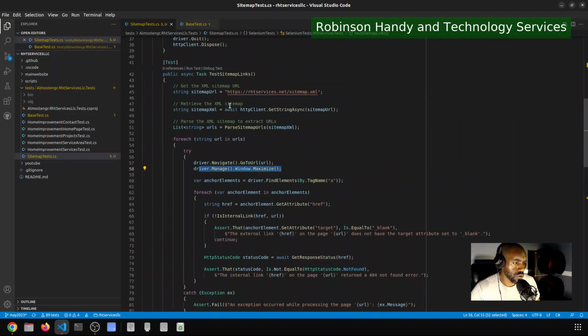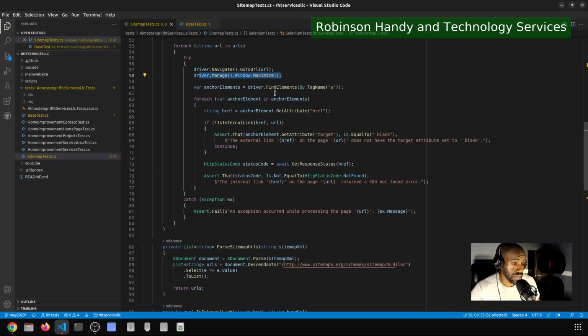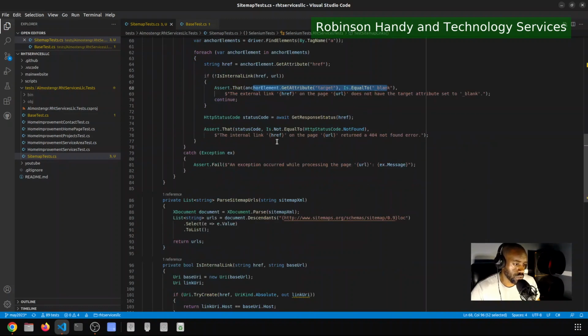All right, so we're going to the URL that is captured from the sitemap. We're looping through each of the sitemap URLs, getting the href attribute and checking whether it's an internal link, and if it's not an internal link, it checks that the link itself has the target attribute equal to blank.